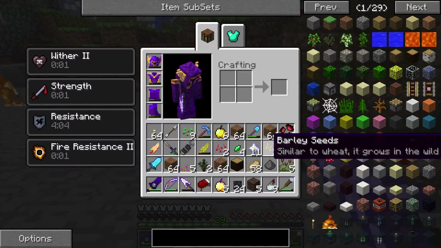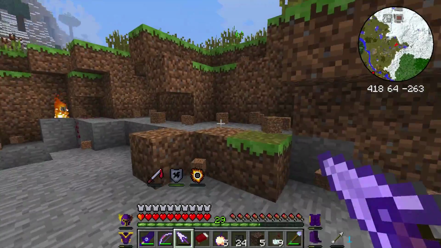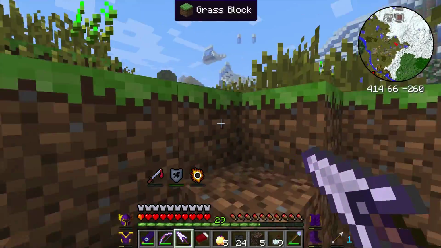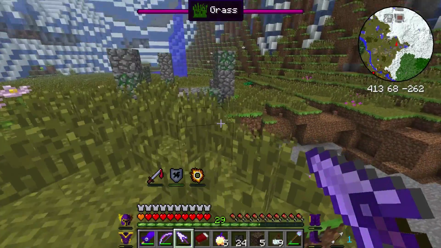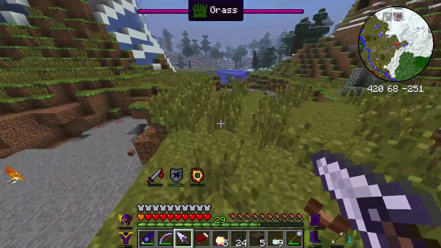Let's see, did we end up... No, we did not end up with a single heart container? Come on, there's got to be one. How many withers did we just kill? 12. We got 12 nether stars now, so we can make a pretty epic beacon.